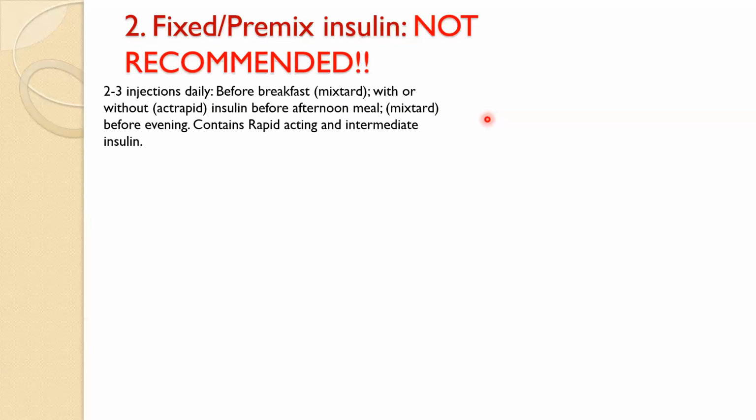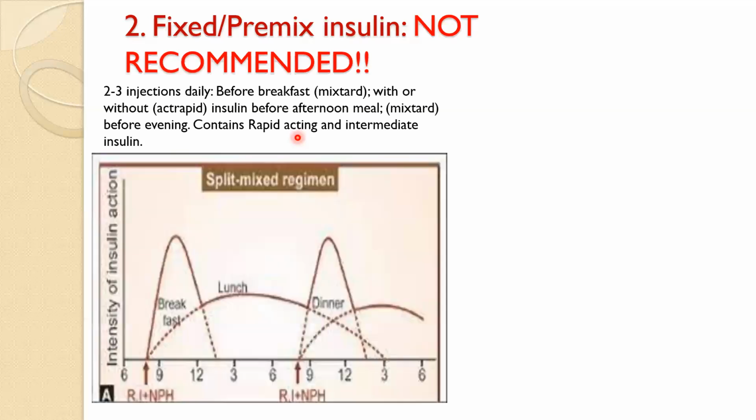Like for Mixtard that has been in the market, you'll find it's a combination of rapid acting insulin and intermediate insulin fixed together. So in the morning, they'll be given an injection and then another injection in the evening. And then at lunchtime, you'll find that there's usually some rapid acting insulin, where you can give a regular acting insulin or perhaps aspart or glulisine. So this is basically how the graph looks like.